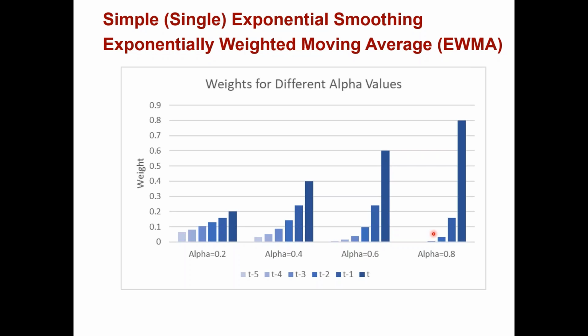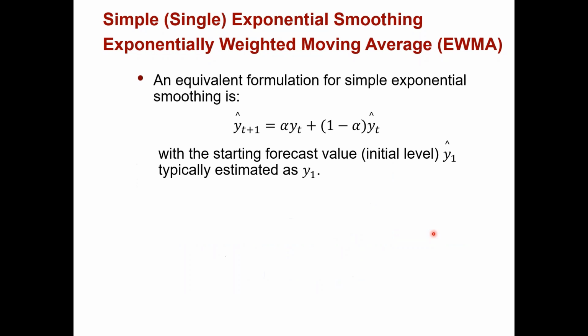And the alpha value will determine your best predictive ability, and that's something that we have to solve for. We have to solve for that alpha value. This is a simplified, or an alternative form of the model where we're predicting a value based on history using the alpha as a weight.